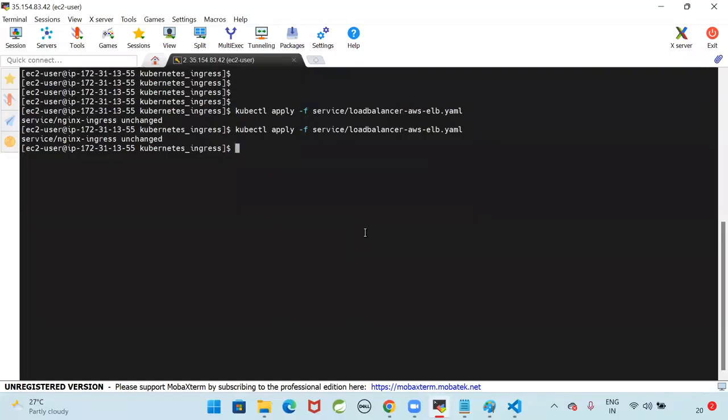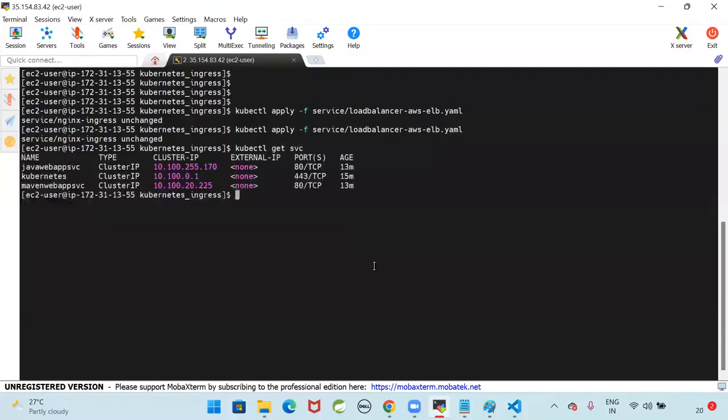Service nginx ingress unchanged. kubectl get svc. Maven web app, Kubernetes Java web app service is there.